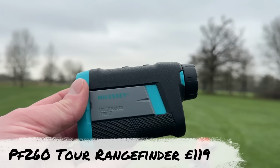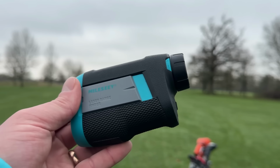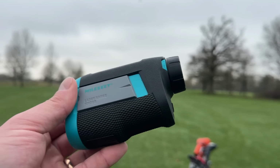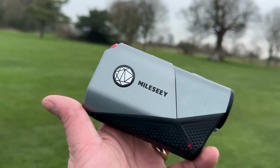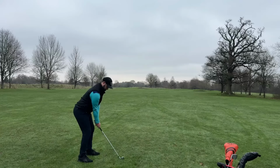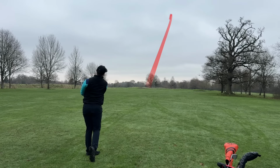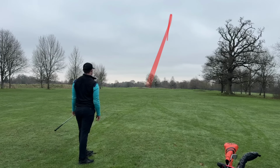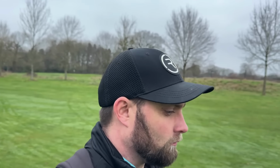However, it definitely takes some kind of new innovation to persuade the average golfer to upgrade from something as, well, let's be honest, something as simple as this to, well, something like this. But it's now the end of 2024 and we have multiple choices when it comes to rangefinders. Ones with speakers, ones with screens, ones with Bluetooth. And personally for me, when I weigh up budget, I feel like all those extra add-ons are just a reason to make a very functional rangefinder just that much more expensive.